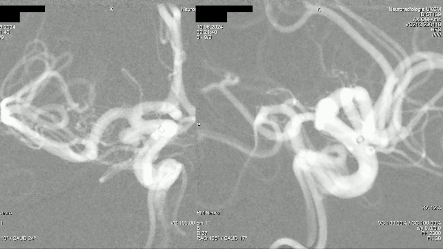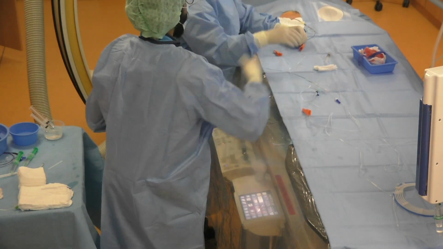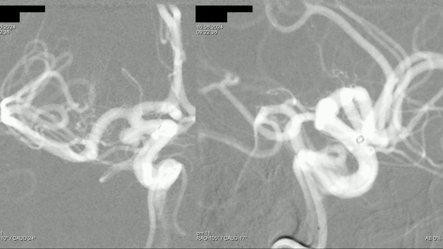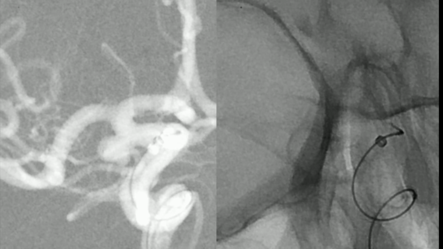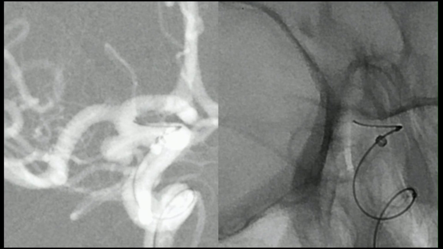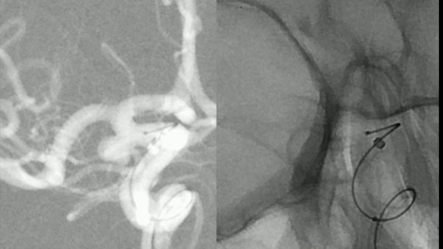And we take our angiogram as a roadmap and push the microcatheter with the microwire into the intermediate catheter to navigate the aneurysm. Okay, for orientation, this is the tip of the microwire. In blue and red, we have the tip of the microcatheter, and in green, we have the tip of the intermediate catheter. And now we will try to navigate the right posterior communicating artery.